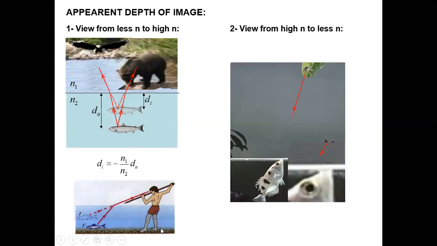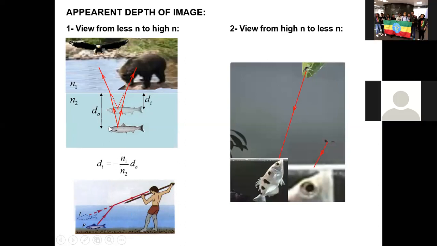Okay. So the same thing is applicable when you go fishing. You see the apparent depth, but the real one is going to be the real depth. You cannot consider that. If you see the object as 30 centimeters close to you, it is not true because you are looking from a different medium. So probably the object is located 60, maybe 50 centimeters away from you. So you have to use this formula to find the real or the apparent depth. Di is the apparent depth, do is the real depth over here.